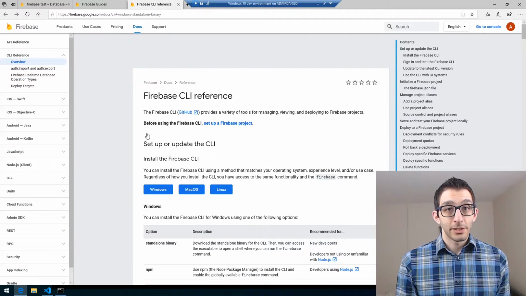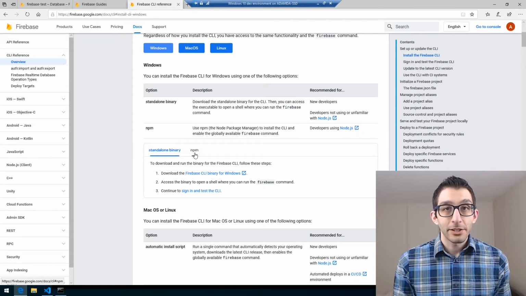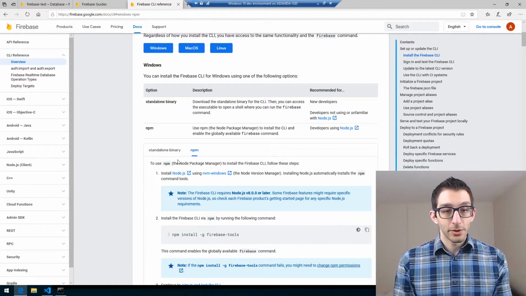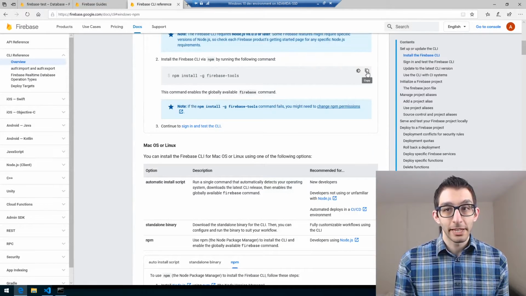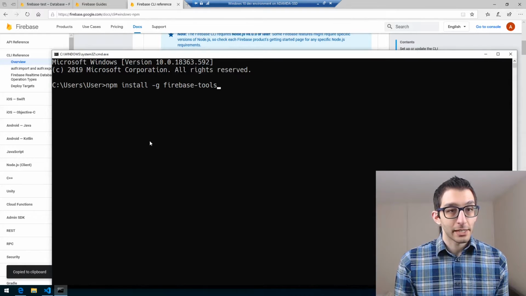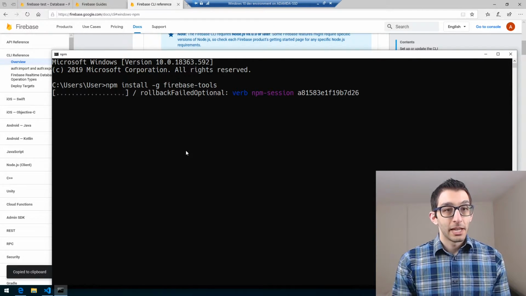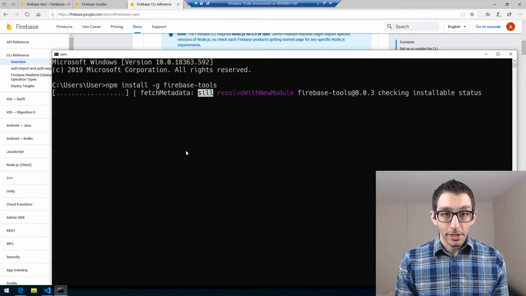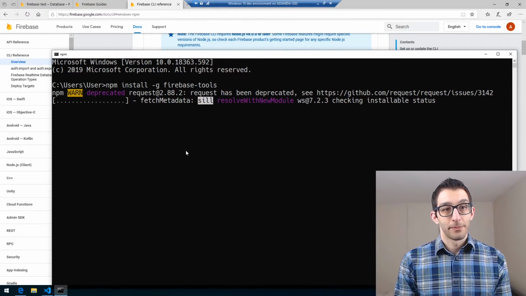We'll start by installing the command line interface. So I'm going to choose Windows here, but then we're actually going to install this through NPM. So you don't need to know this page or anything. This is the only command that we need. And I'll copy this just directly into our command prompt, and it will install this package globally, and then we'll have access to the Firebase tools.